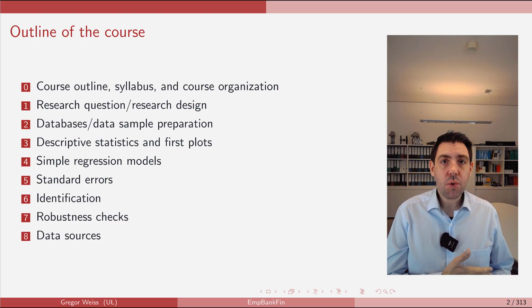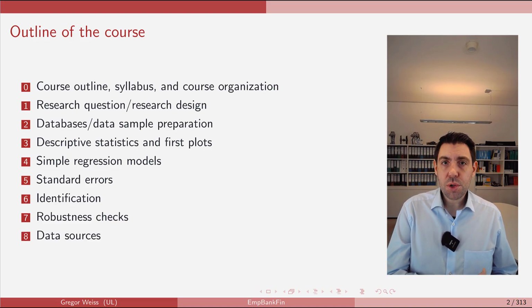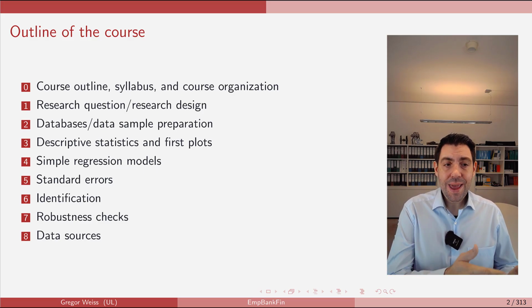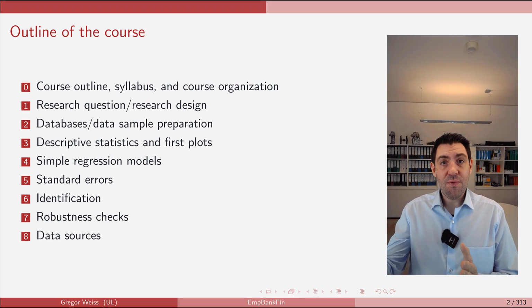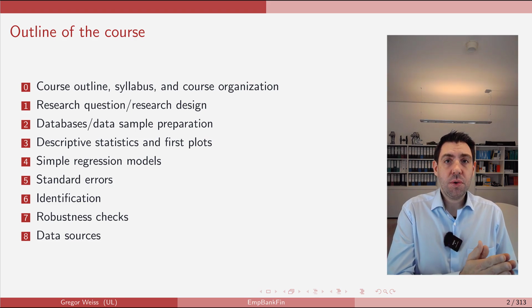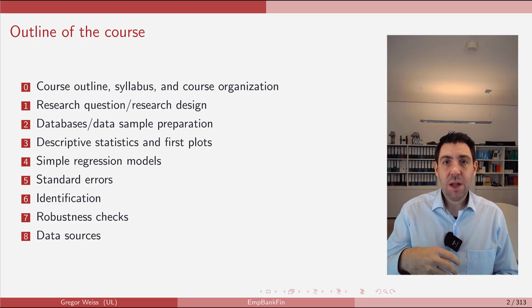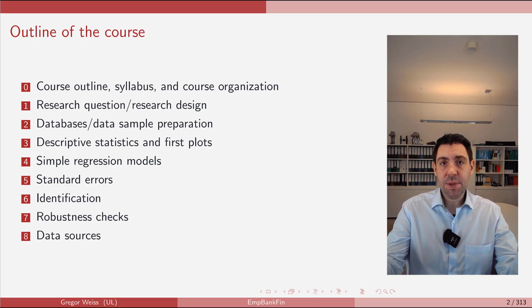And throughout all videos, we'll always come back to the question, do we show causality, or are we actually only picking up correlation and we have no clue what is actually happening in the data? So it could be that basically A is driving B, it could be that B is reverse causing A, or it could be that we haven't looked at a third variable, C, that is actually driving A and B at the same time.